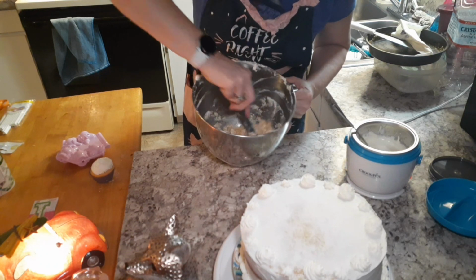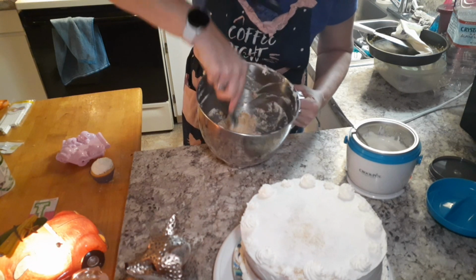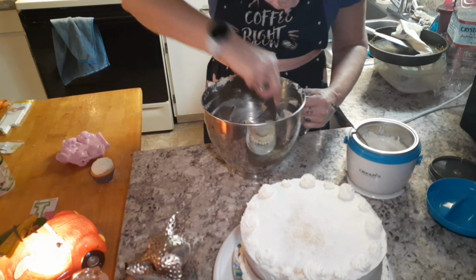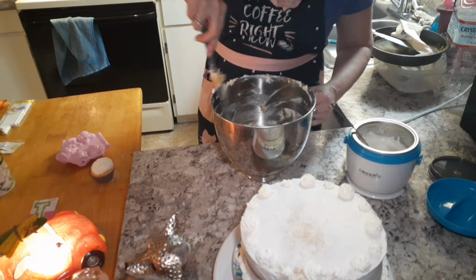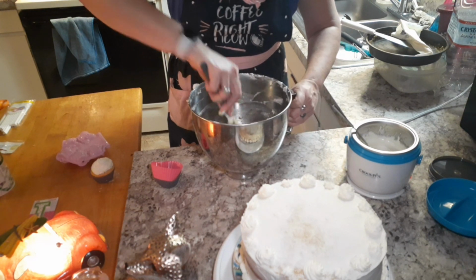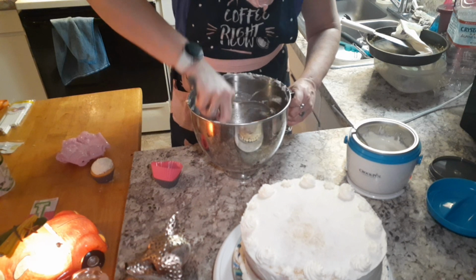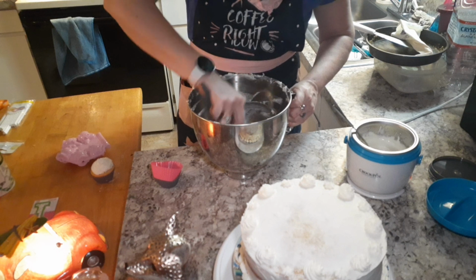I think it needs more crumbly cake in it. I don't want too much frosting, but I don't want too much cake either, because then it will fall apart. So I'm going to grab a cupcake and crumble one more cupcake into it. And in the cake molds, you want to put it in the freezer for a little bit, because you want it cold before you dip it into that delicious chocolate. Because otherwise it will all crumble and fall apart.